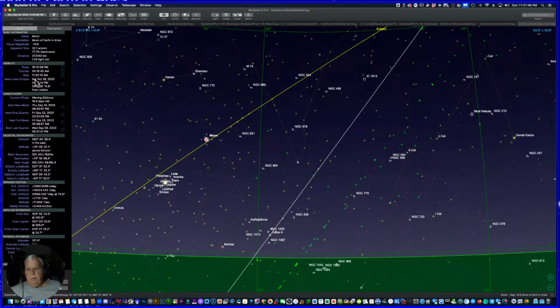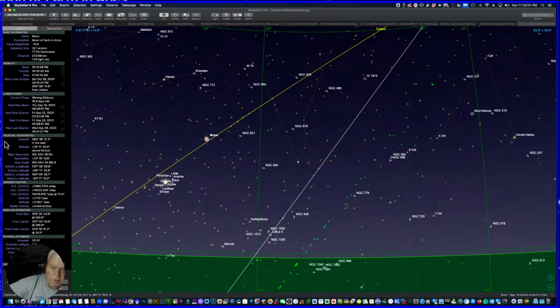Because it's 11:30 and the moon is 15 degrees. I tell you what, let me go look out the window, see how high it is. I might be able to get a view of it.